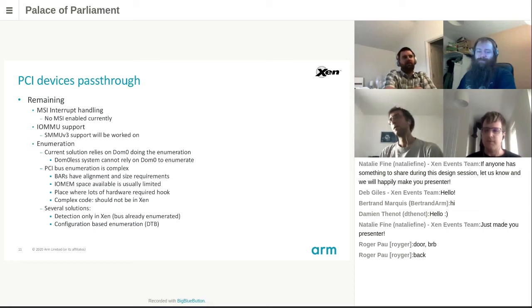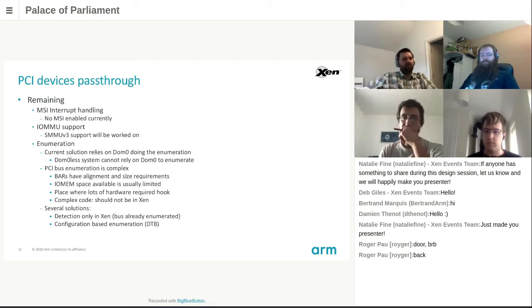Yes. Well, if we say that of the two solutions, either your firmware must do that properly, or you do that in Dom0, supposedly we could go without a quirk in Xen. Someone might want to implement it, but it should not find its way into the standard Xen code. It should be limited to, I don't know, a board-specific implementation or something like that. Yeah, I don't think we should prevent it completely because someone might want it for their board, and that's it. I'm a bit concerned that we just end up re-implementing Linux.